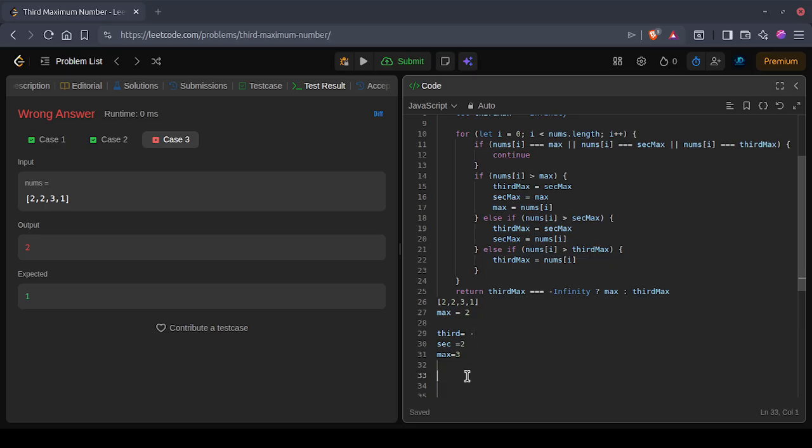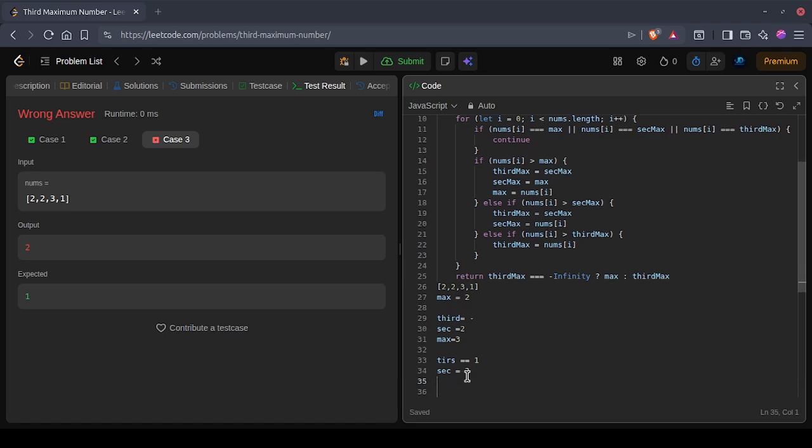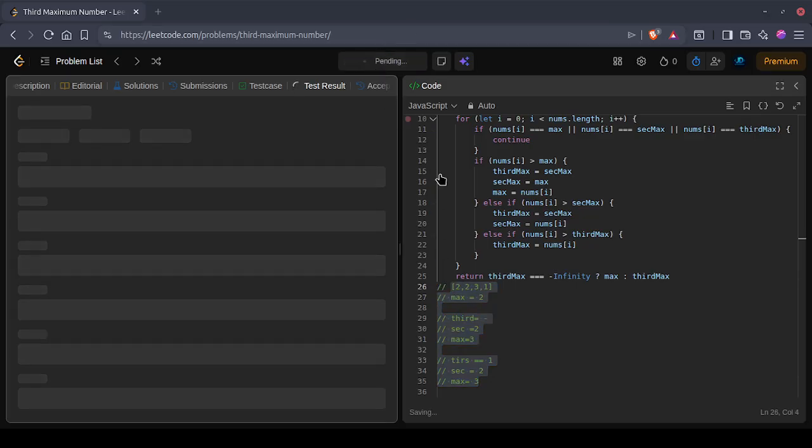So I update the third value with the 1, the second value is 2, and the maximum value is 3. So by this I get the maximum, second maximum, and third maximum values. Let's run the solution again.